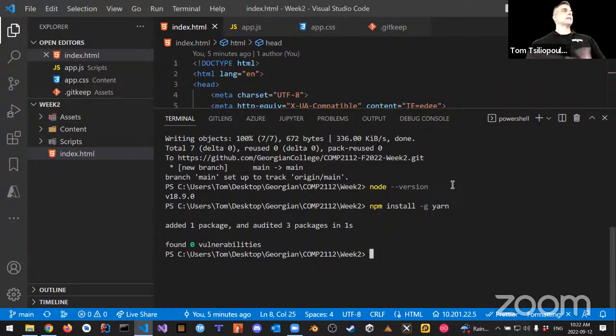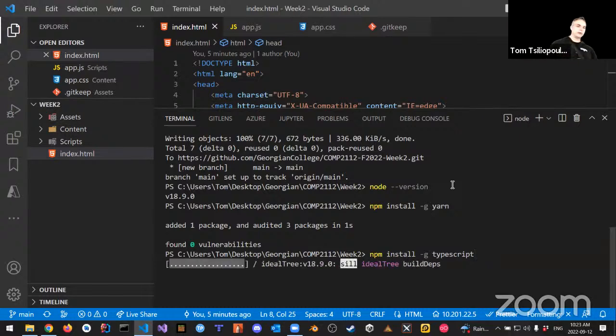Once you've done this, package number 2, let's install TypeScript because we're going to be using that next week. So again, we're going to say npm install -g TypeScript. Please make sure you spell it correctly. If you spell something incorrectly for NPM, it'll say it doesn't understand what you're trying to install. Press enter, and you're going to see that TypeScript is also installed.